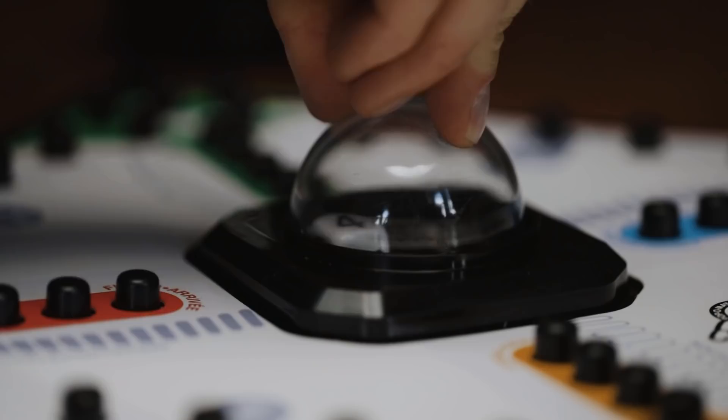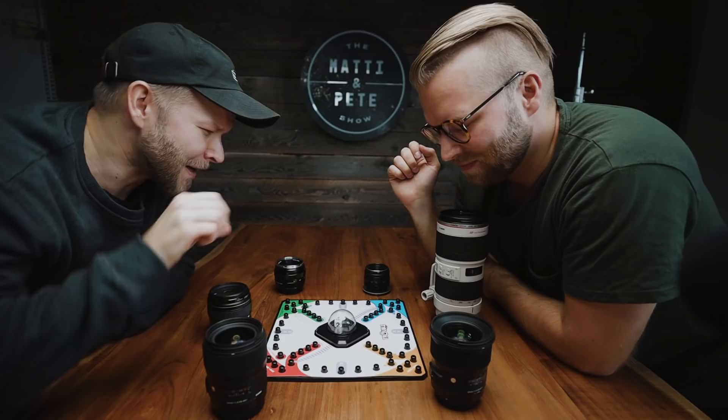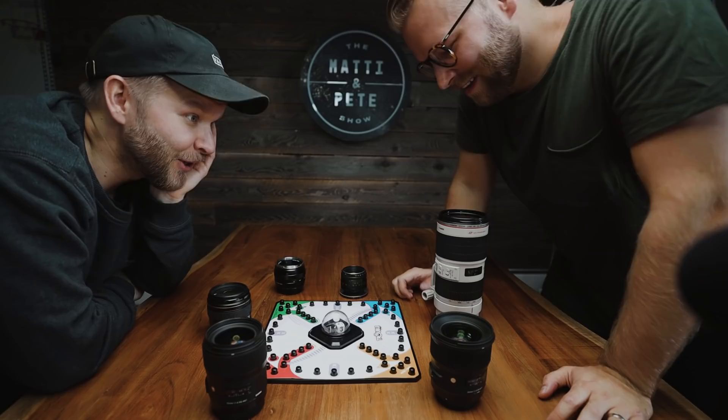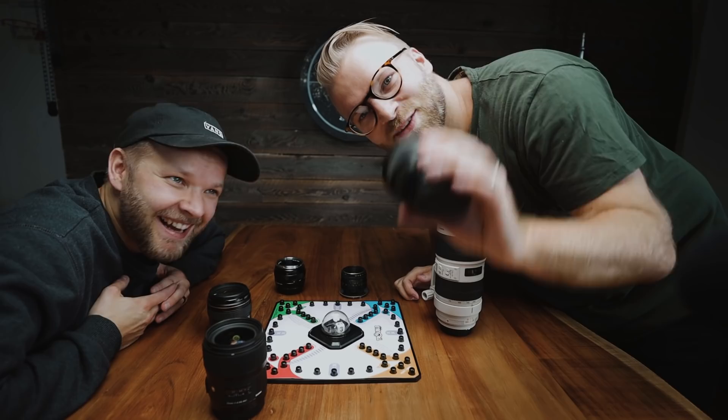Number six — the Helios! Oh no! The one lens that I was scared of. Manual focus, which he doesn't do too often anymore because he's always rocking that autofocus with portrait mode. Let's see how he does. Location number three — I'm sweating. I really want to try the Carl Zeiss, so let's go for number five. Two! 24 millimeter is mine. I'm not actually too stoked about that. Wasn't that the one lens you didn't want? That was the one lens I didn't want, but I like to take the challenge on.